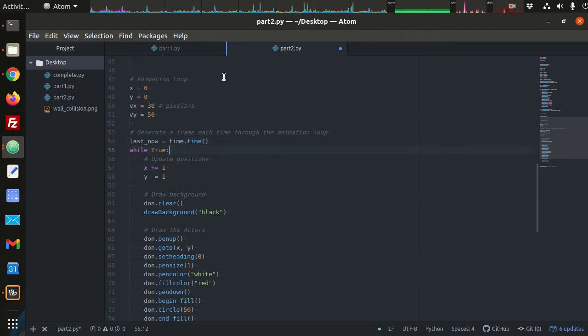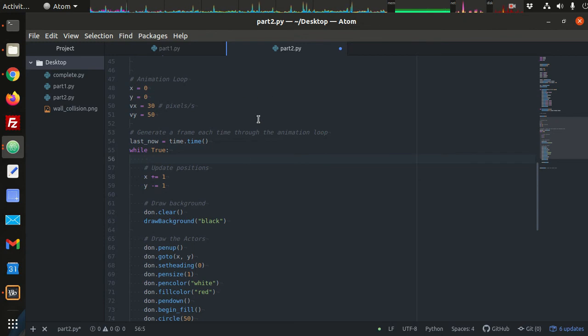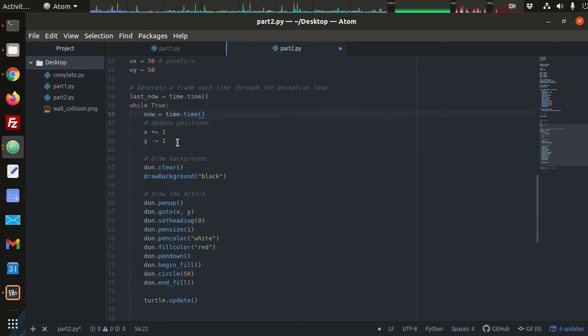And so in the loop, what we have to do in order to update the positions, we have to get the current time. Now equals time. Okay, now here we have to compare these two values. Now the first time there should be a little bit of change, not very much at all, right? Because the computer's not doing much between this line of code and then this while loop, right? So all of the time is taken by drawing all of the items, right? That's what takes up compute time. That's what takes up processor cycles.